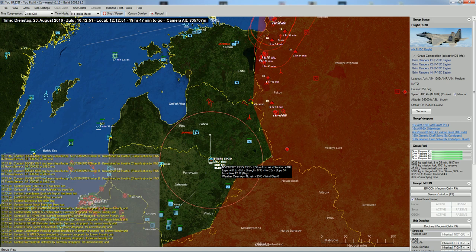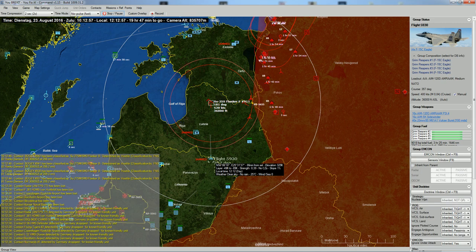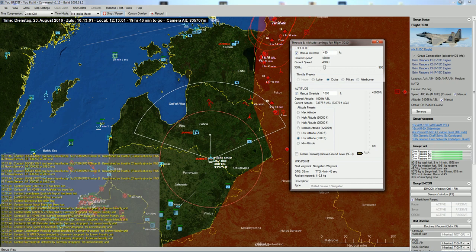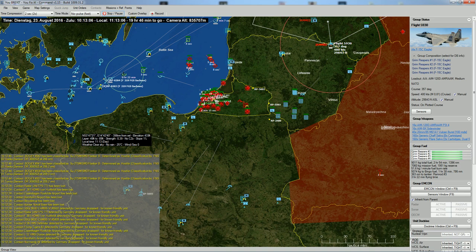We can also turn on our sensors. Should give us a little bit of a better vector. And then what I presume we could do is go on a low altitude. It's going to burn more fuel, but it's going to be fine at this angle, I think. And that will allow us to dodge their anti-aircraft weapons a little bit better. Right, so that should be okay. Great. Submarine still not spotted.